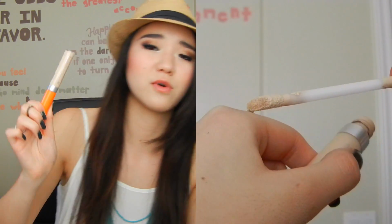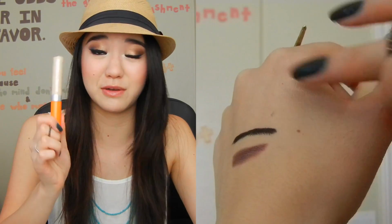Again, I've talked about it before, and I've mentioned that I've only seen it at Walmart. Granted, that one time that I went to Walmart, I haven't been there since, and I picked it up then. I haven't seen it at any other drugstore, so I'm not sure if it's a Walmart exclusive, at least here in the States. A bunch of other people elsewhere have said that it's available other places, so that's cool. But I love this stuff. I definitely recommend trying it if you have dark circle issues or just want a brightening sort of concealer.